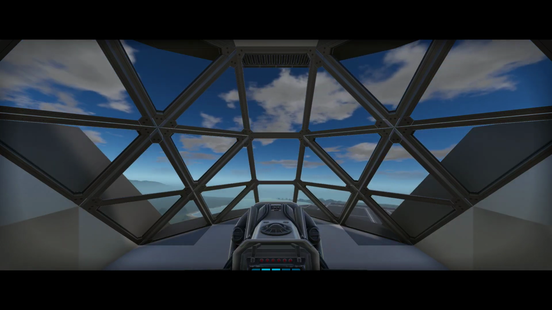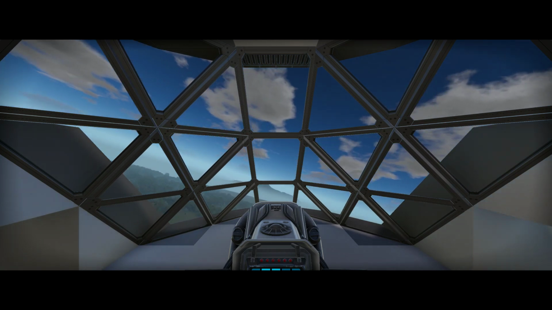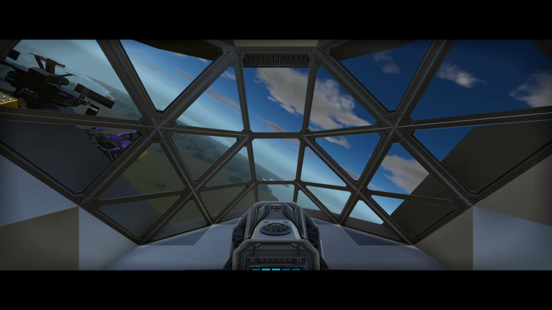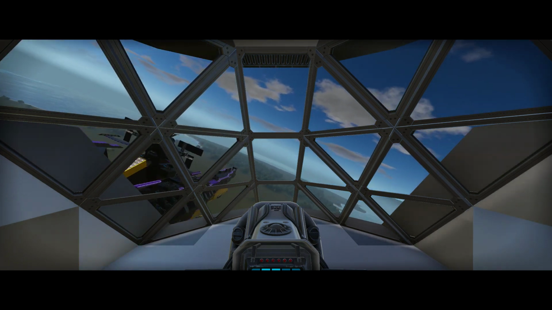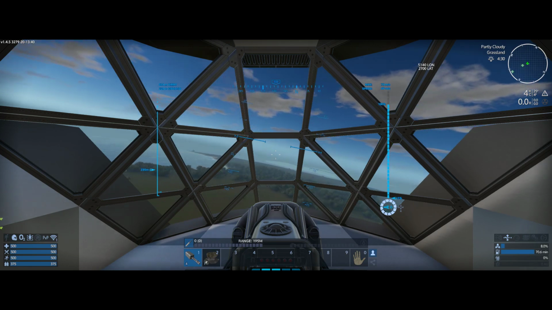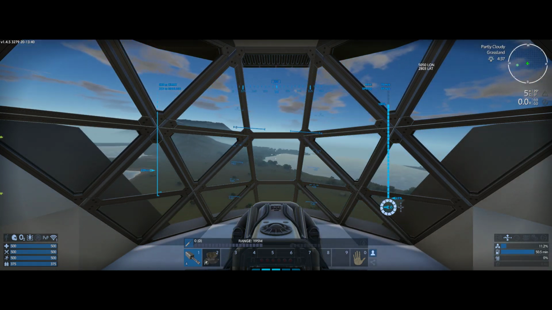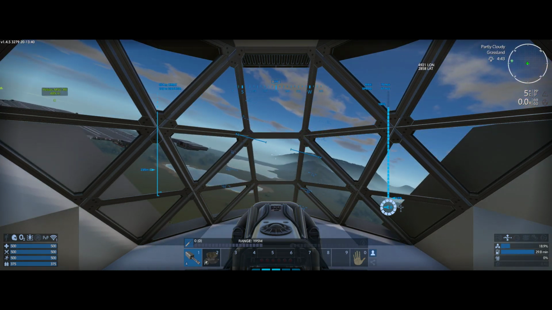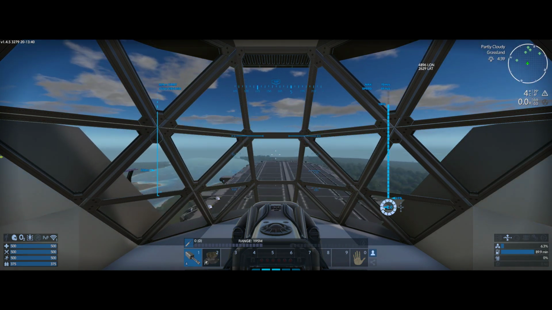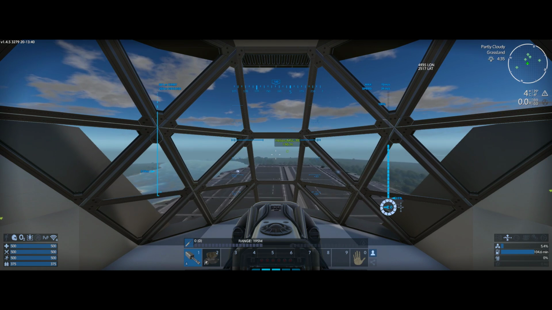Here, I'll just stay in first person. You can see about what I'm getting on handling here. So I'm trying to roll right now, and I'll get the screen on here. I can do 70 ms currently. Now, it'll get heavier after the interior is put in and more parts, but this is a fairly lightweight design.